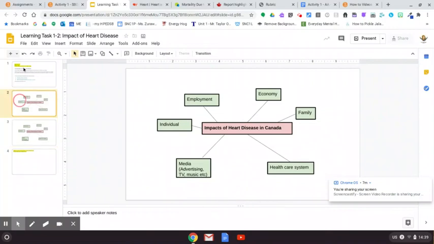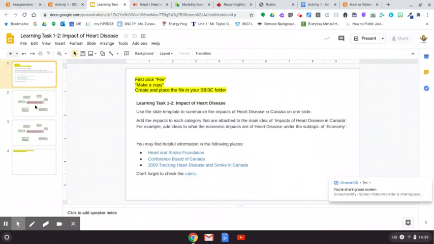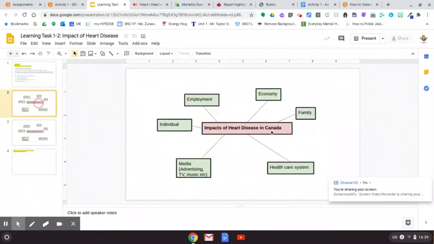And you don't have to give a ton of information, but you do need to hit every category and try to find something that you think really stands out as an impact of heart disease in Canada. Once you are done, this one also needs to go into the Dropbox or the assignment box.